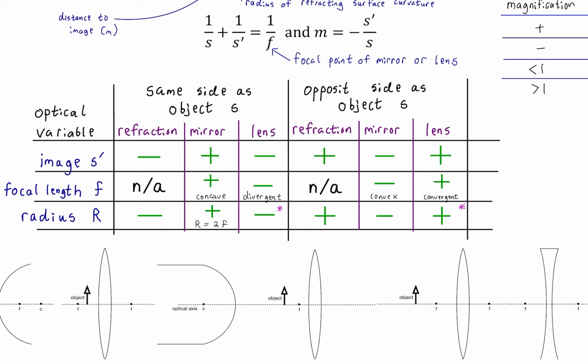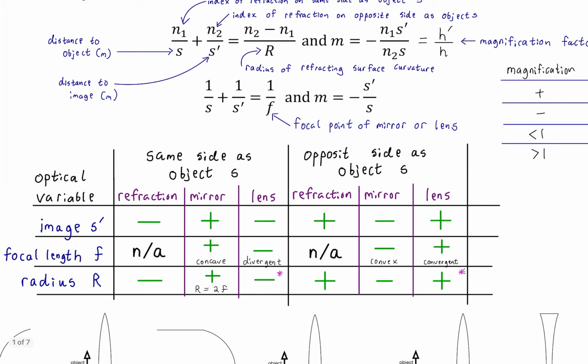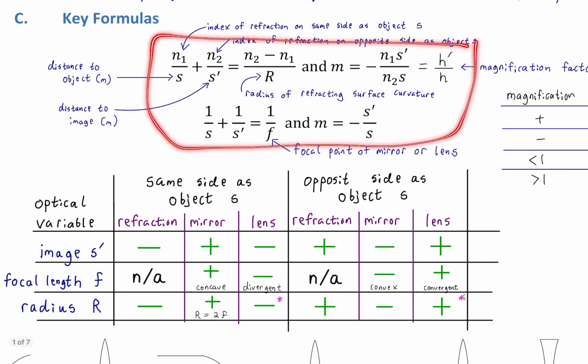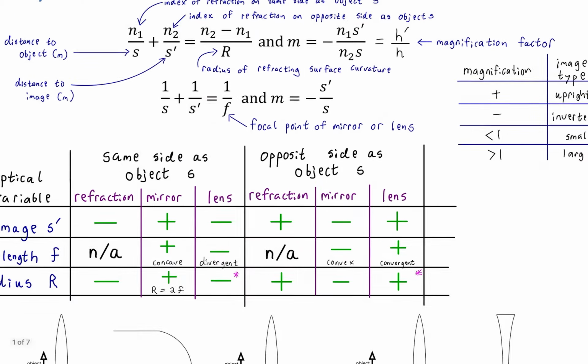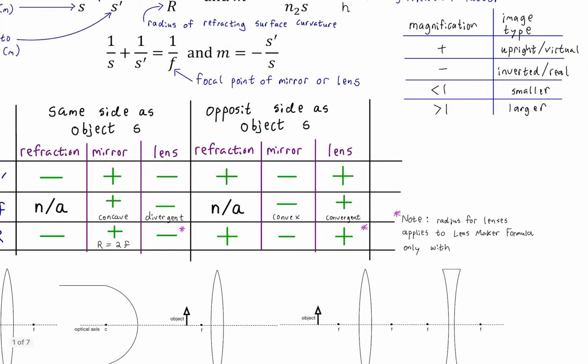Okay? But then you might wonder what this little asterisk symbol is here in pink. Well, that's just pointing out that in the case of the radius for lenses, there's not a single radius. And notice the radius for lenses does not show up here at all in our equations. That's because in terms of key equations or key formulas, I decided to not include the lens maker formula, but I did include it over here because although I will not have any examples in these notes that require us to find the focal length of a lens, that could be something that could be asked.